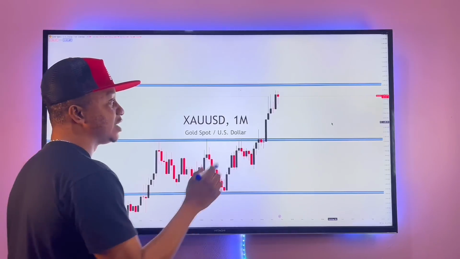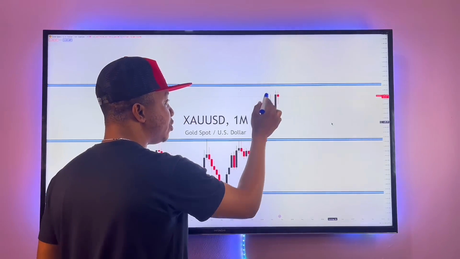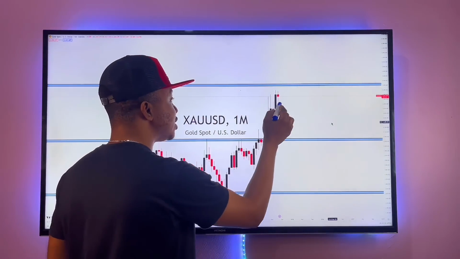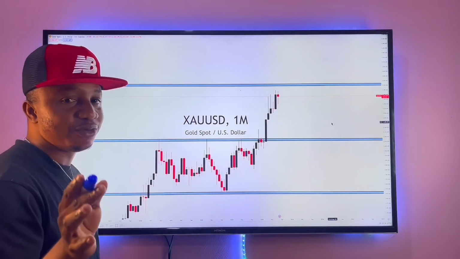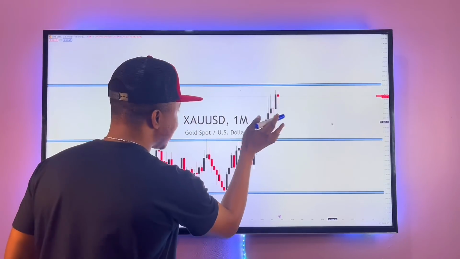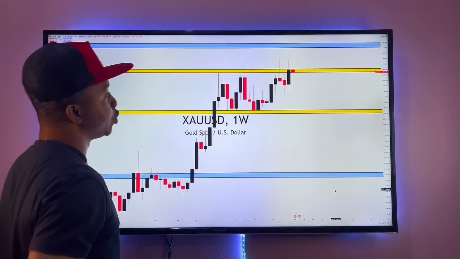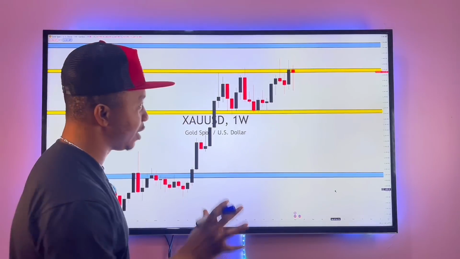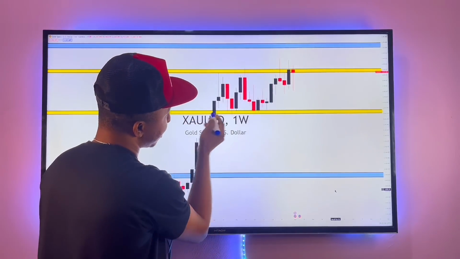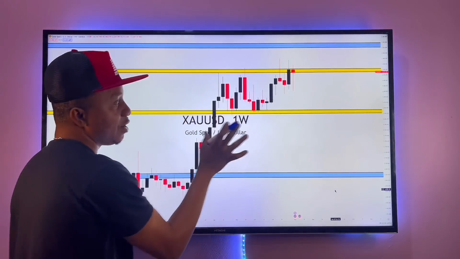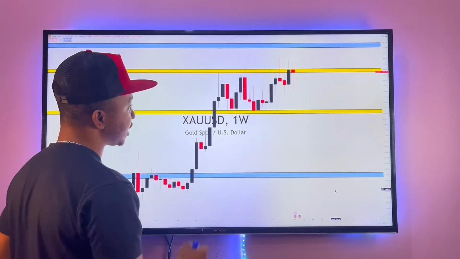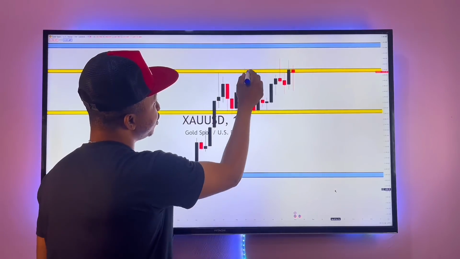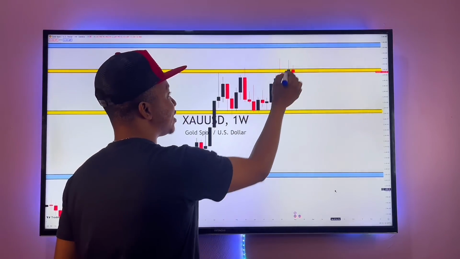Alright, so good. Let's take it further to the weekly time frame and understand what is happening on the weekly before we decide on the entry to the upside of this pair. So, taking it all the way to the weekly time frame for further analysis as well. Alright, so this is gold on the weekly time frame. On the weekly, we have the weekly upper zone and the weekly lower zone. And if you look at the weekly time frame very clearly, price is also in an uptrend supporting the overall direction to the upside. We've seen a higher low, equal highs, and the price heading all the way up.